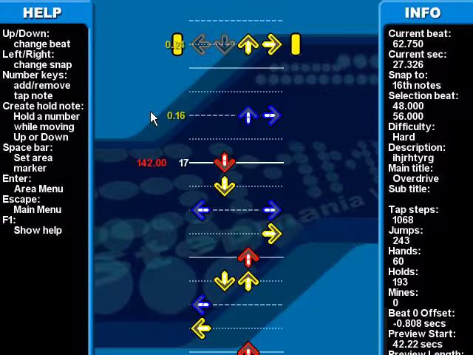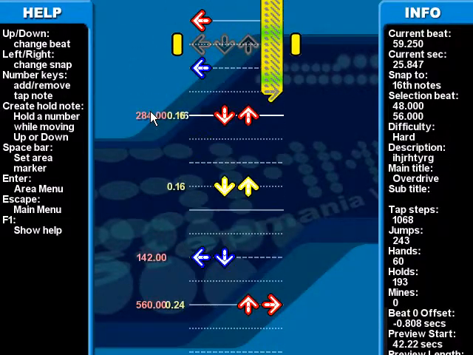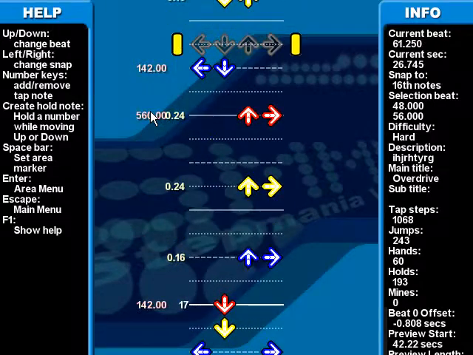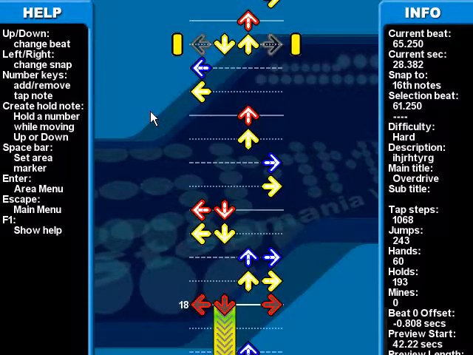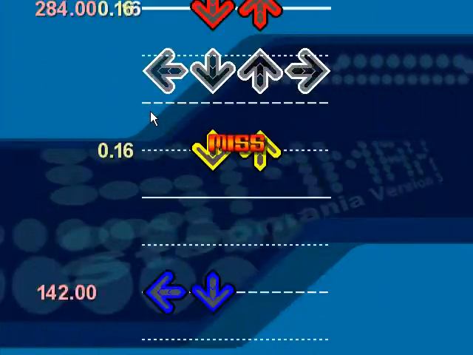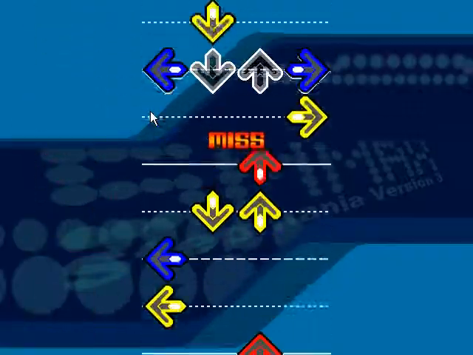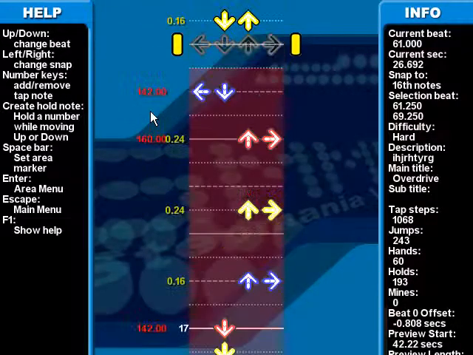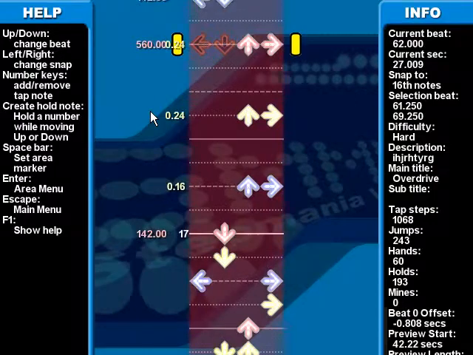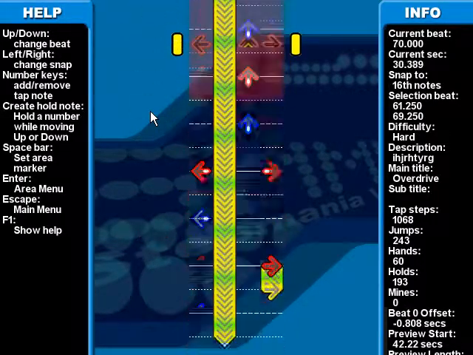If you want something that actually gives more of a stop appearance, you're going to want to have a higher BPM. You see there, I actually use 560 here to give you a much harsher stop effect.